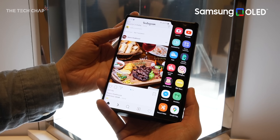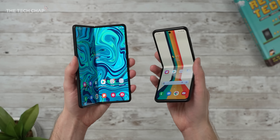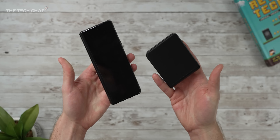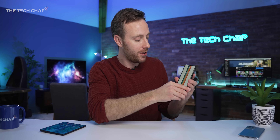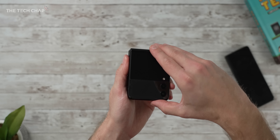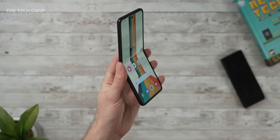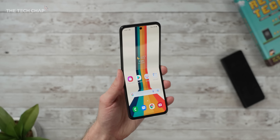The funny thing is, even just a few years ago, the idea that you could actually buy folding phones or folding tablets like this seemed pretty crazy. And of course we've got the Flip 3 here — this is the third-gen Z Fold 3, and the second-gen Flip, which they call the Z Flip 3. In terms of pricing, this is still pretty expensive; the Flip is kind of comparable to the Galaxy S21 Plus, so it comes down to what form factor you want. While you still get a few looks in public using one of these, we are getting used to it.